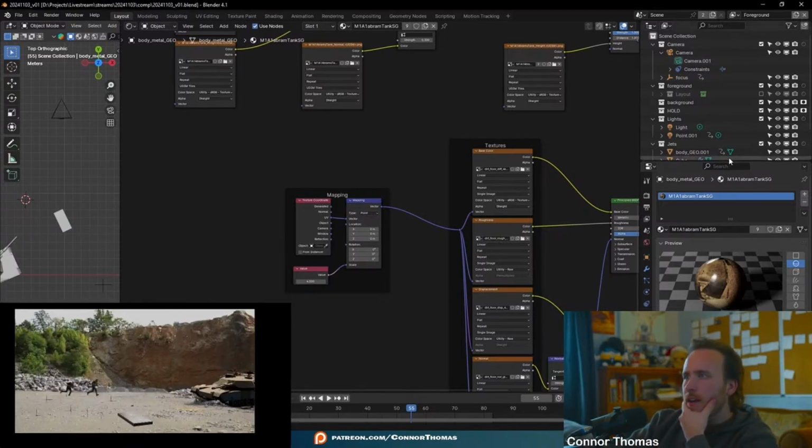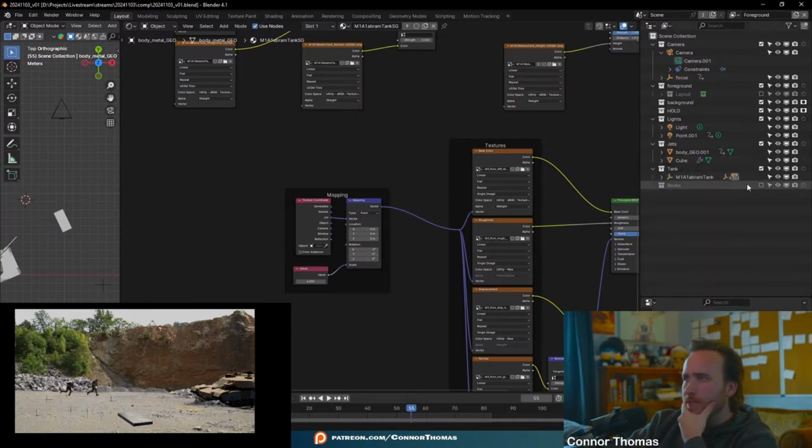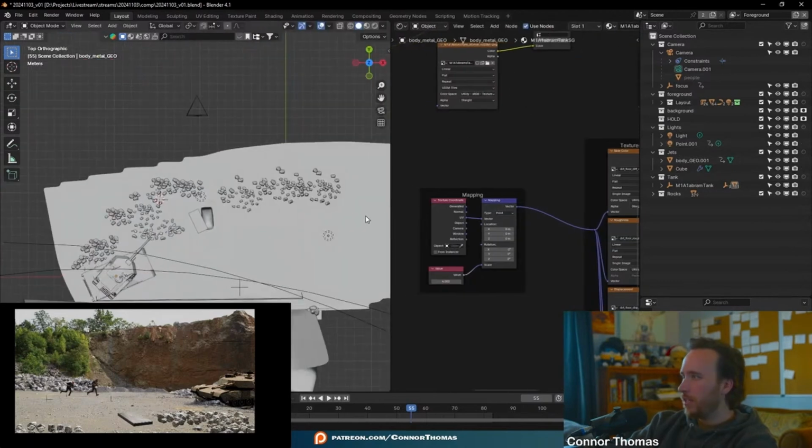Okay, let's unhide everything and just see what it all looks like. So we're going to enable our rocks. Okay, let's go ahead and enable our layout. Should have loaded in everything. It's just taking a moment to refresh its synapses. Okay, refresh your synapses so that way we don't die here.